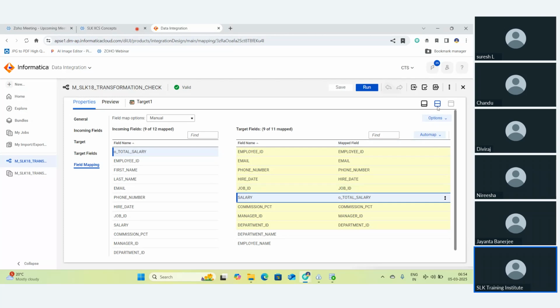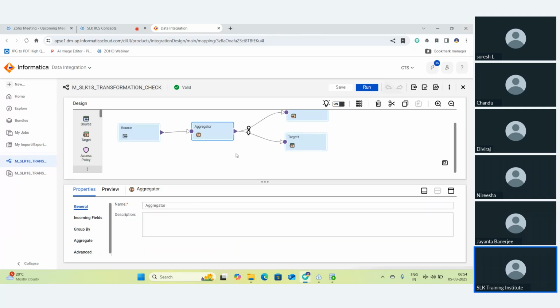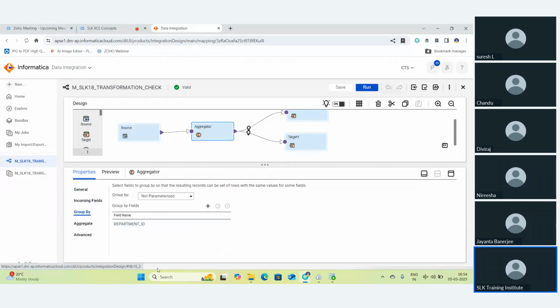And one more important interview question on top of aggregator is, how do we eliminate duplicate data using aggregator? Yesterday we have seen certain options using sorter, and we have the select distinct option in source, right? And with aggregator, since it is forming the groups, enable group by on all the fields, so that for the entire data set of the group by fields that we selected, one group will be formed, and for every group it is going to give only one record.